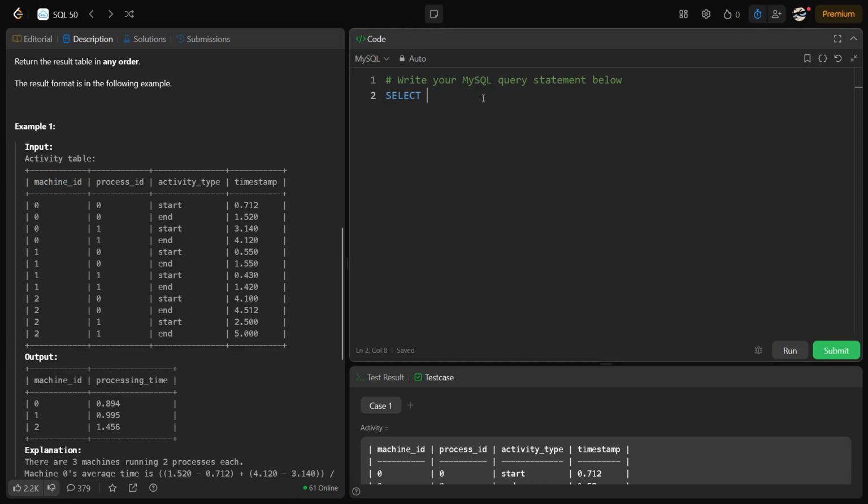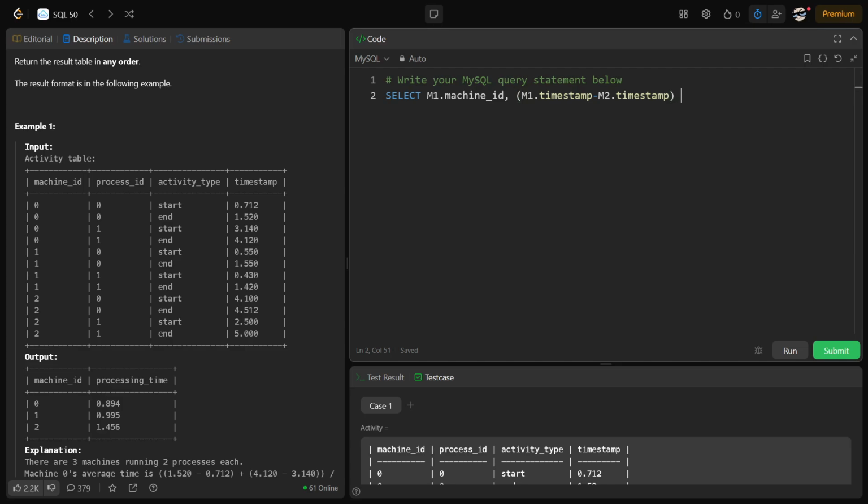I'll create two aliases, m1 and m2. So I will select m1.machine_id, and I will calculate m1.timestamp minus m2.timestamp. This will be the duration of a particular process, right?